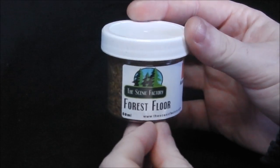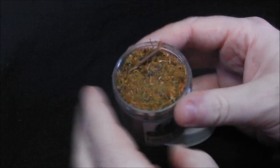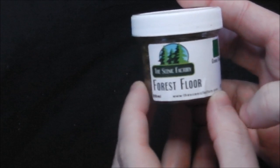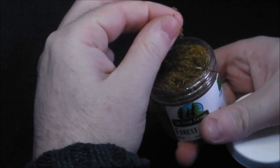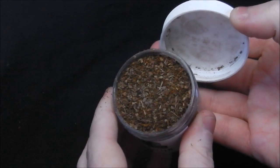We're going to be using a lot of the forest floor products from Scenic Factory. These are really nice - they're all organically based. There's something that you just cannot reproduce, and that is organic. It looks real because it is real, and they're beautiful colours, lovely textures. This is their autumn tone, and their green tone, which we use for spring. It can be scattered along a diorama base or floor. Little bits of twigs and pine needles - great little details, and these tubs will go a long way. We also have some leaf litter. It's made of actual organic material. These are all treated, so they won't rot or break down - they are preserved, which is very important.